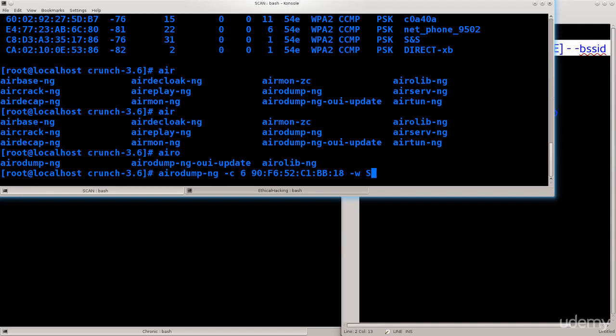I will name my scan underline test, because I'm pretty sure that I usually name them scans. That's why I want to distinguish this one as test, just in case I have some of the files here written as well. And then the final thing that I'm going to need is this BSSID. I haven't actually typed it in here, BSSID. That was a bit of a neglect. It shouldn't go here, sorry. So just go ahead, copy it.